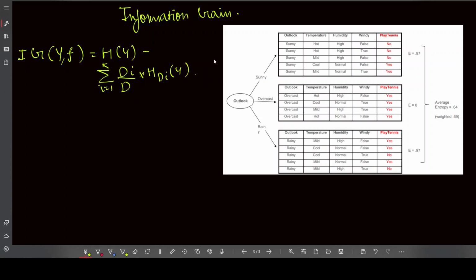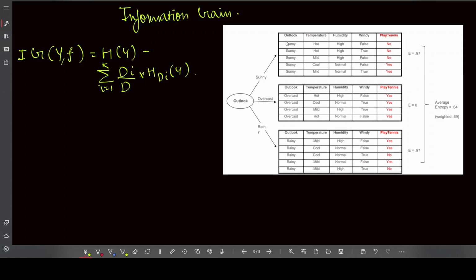Now, when you construct your decision tree, you need to choose what the root node will be, right? What feature will be at the root node? Because if your decision tree is something like this, you need to choose what feature comes here at the root node. So how do you do that? So the thing is, it's a recursive process where you have to check for which feature gives you the highest value of information gain. So let me explain this with this example.